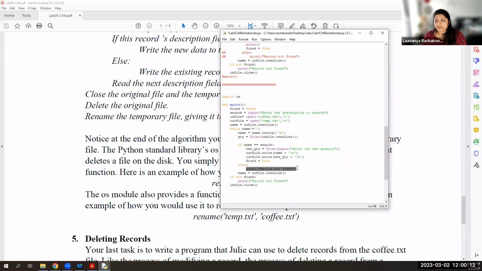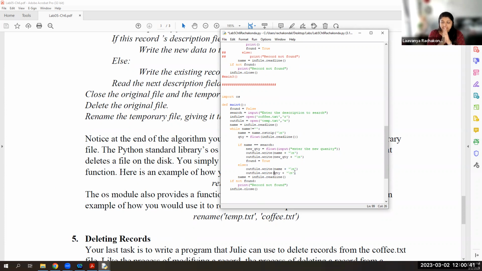And instead of printing record not found, we are going to write the existing records to the temporary file. So we are going to take these two and paste them here. And here instead of new quantity, it will just be quantity.